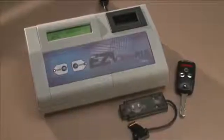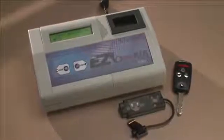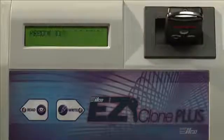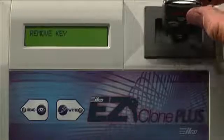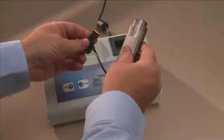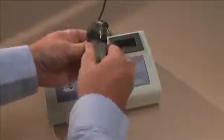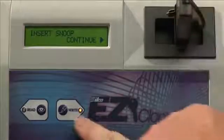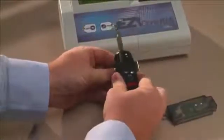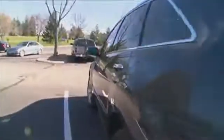The ILCO EasyClone Plus will also clone automotive keys that contain Philips encrypted transponders. First, insert the customer's original key into the antenna well and press Read. The ILCO EasyClone Plus will instruct you to remove the key once it has completed reading. It will now instruct you to insert the Snoop. The Snoop is the included device used to capture the two-way communication between the key and the vehicle when Philips encrypted transponders are used. Press Right to continue the process. At this point, remove the Snoop and place its elastic band around the head of the customer's key. Take the Snoop with the key attached out to the customer's vehicle. Insert the customer's key into the vehicle's ignition and turn the key to the On position. You should notice one of the Snoop's LED lights illuminating.